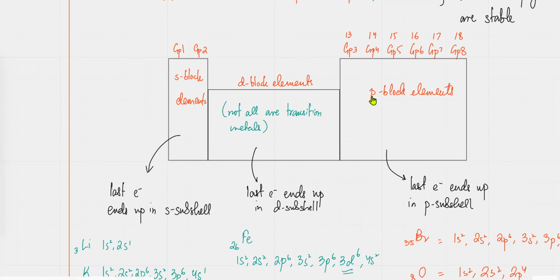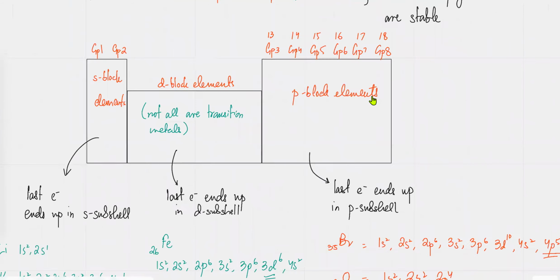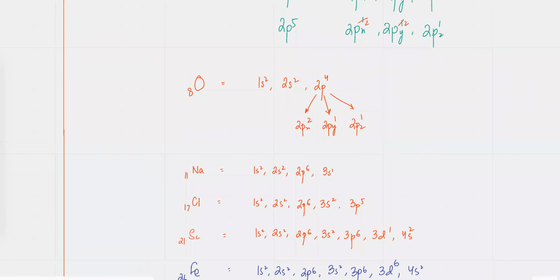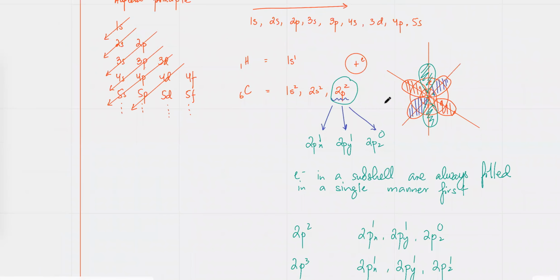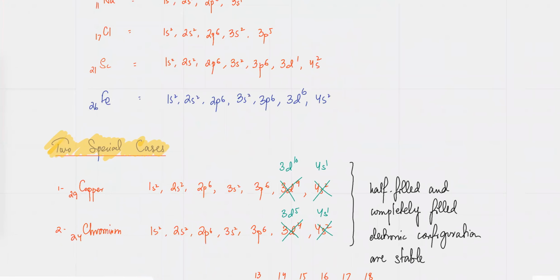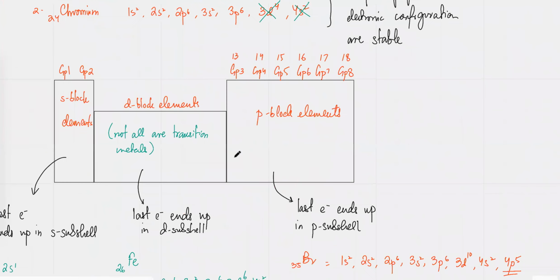Now, the other thing is, you can't really always write electronic configurations every time, because it's time consuming and you might forget the table. You might have to draw this table to figure out the order in which the subshells are getting filled. So I mean, it's time consuming. A periodic table tells you a lot of information. Just like this, a periodic table is able to tell you a lot of information about the electronic configuration of elements.